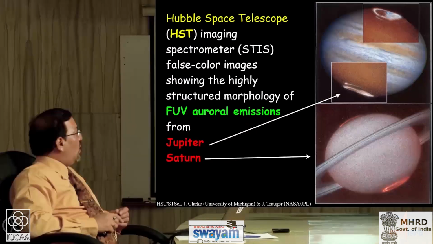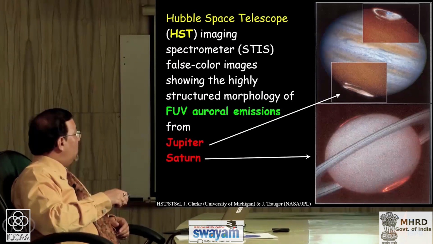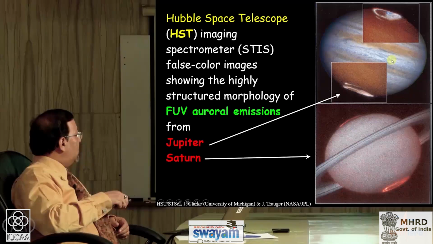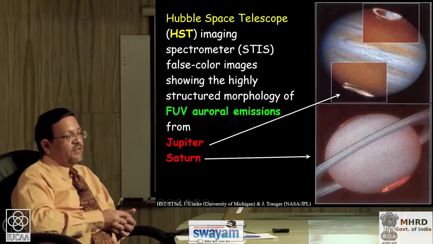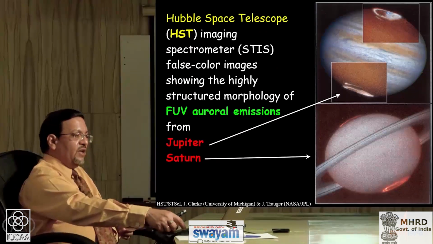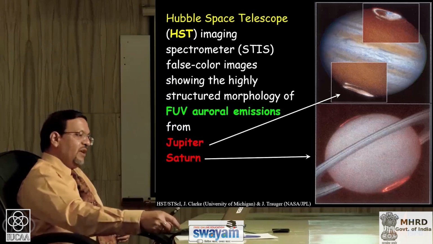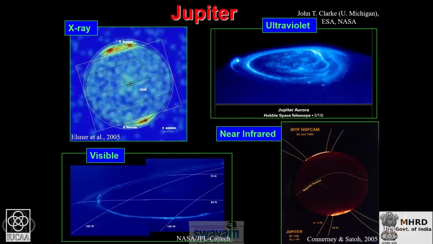So, one can also see aurora on Jupiter, which is shown over here. This is the north pole, this is the south pole, and you can see the aurora on Jupiter, as well as on Saturn, where this is the north pole and this is the south pole. So, aurora is a common feature of the planets which have an atmosphere and a magnetic field. Now, this aurora which I am showing over here is in the ultraviolet or far ultraviolet, but it can be seen at many other wavelengths. For example, here I am showing the aurora on Jupiter in X-rays, in the visible or in the infrared. And all of this is actually caused by different processes of the interaction of the charged particles with the atmosphere at different heights.